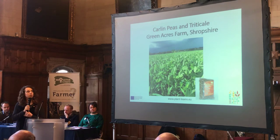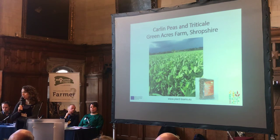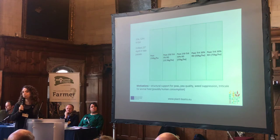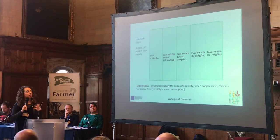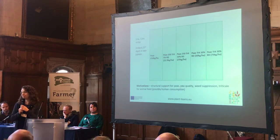The first farmer was Mark Lee at Green Acres Farm, and he did an intercropping trial with carlin peas and triticale. Carlin peas are a traditional pea crop which he grows for hodmedods, for human consumption. As they're a more traditional crop, they tend to be taller and lodge quite easily. He was interested in growing them with triticale for support to prevent this, and he tested different drilling rates of triticale to see which provided the best support. He drilled it with two passes and a one-head strip, then could compare which would be best for him going forward.